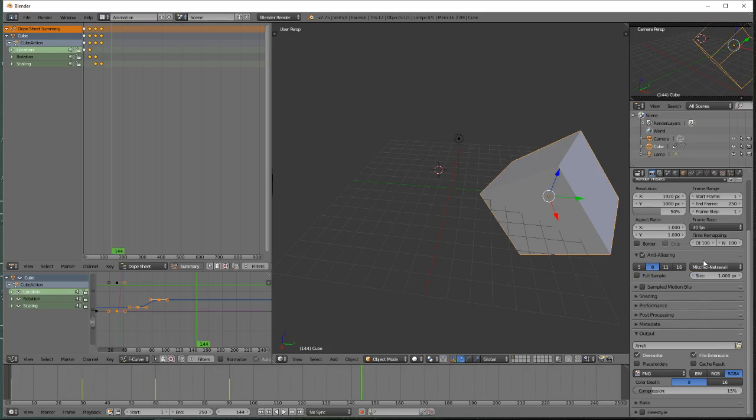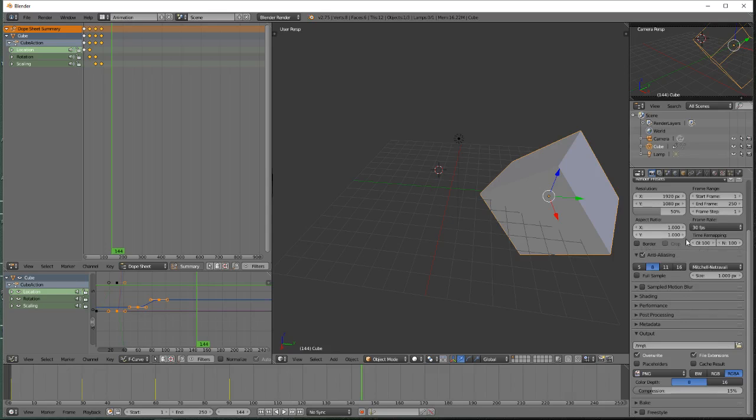30 frames means a longer rendering time than 24 frames per second, but it also means higher quality. So the more frames per second we add, the smoother our animation will look, but it'll also require a lot more time to render.